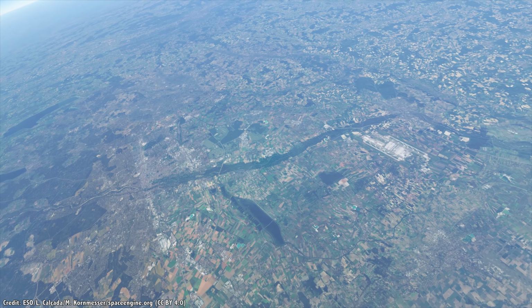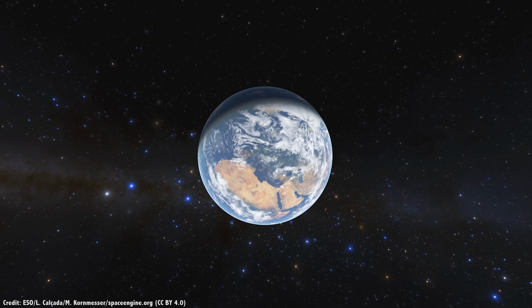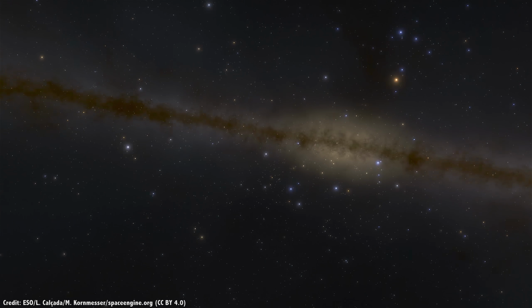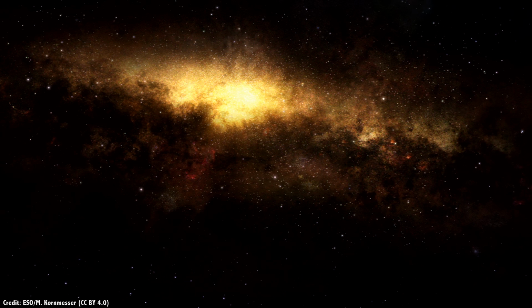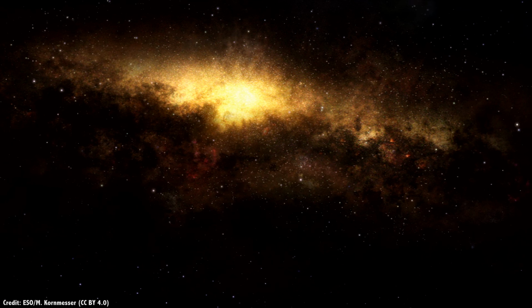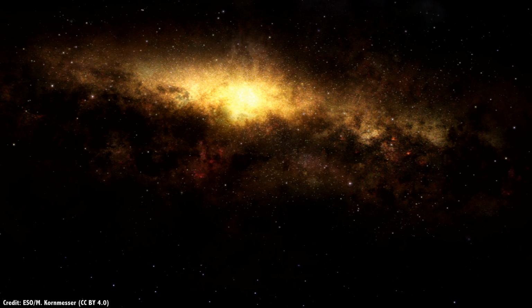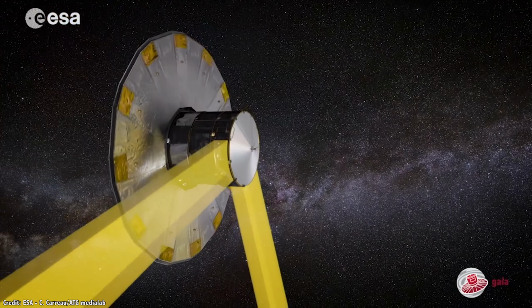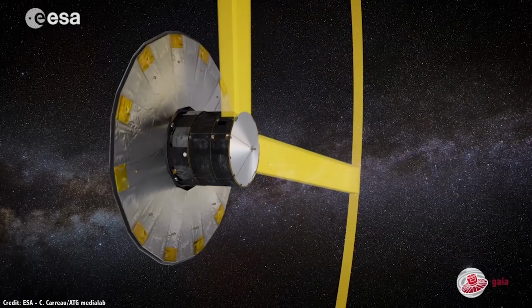But last week, the European Space Agency increased our knowledge of our place in the universe a tiny bit with a torrent of stellar data from the Gaia spacecraft, a catalog of star data covering 1.7 billion stars, approximately 1% of the stars in our galaxy. And not just stars, but asteroids, exoplanets, dark matter, quasars, satellite galaxies, and more. It's safe to say the data released by Gaia is going to keep astronomers busy for decades, and it's just getting started.